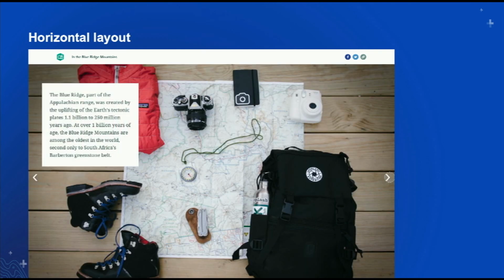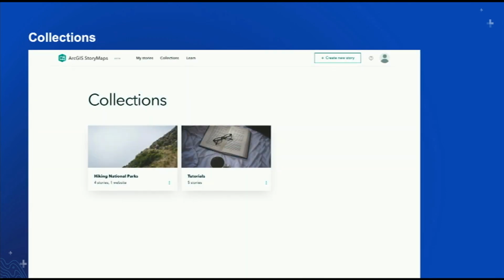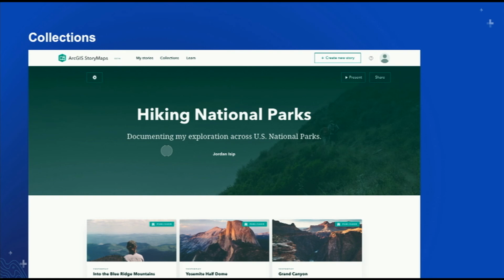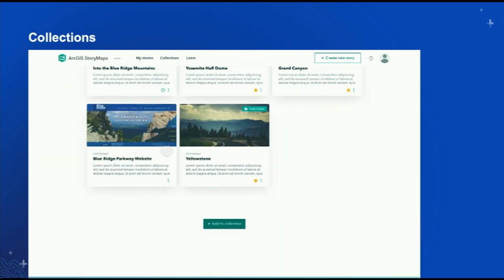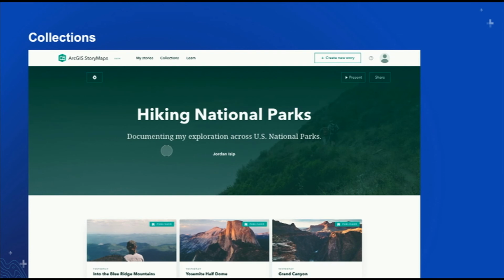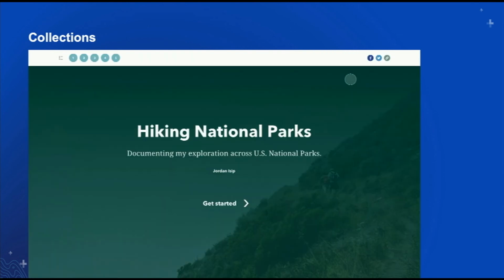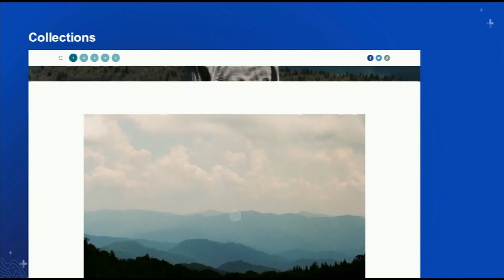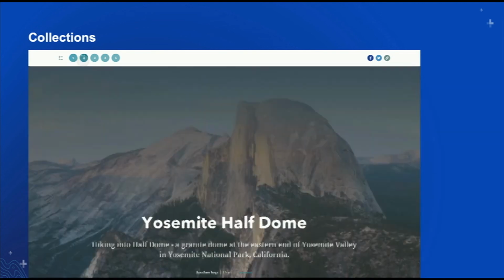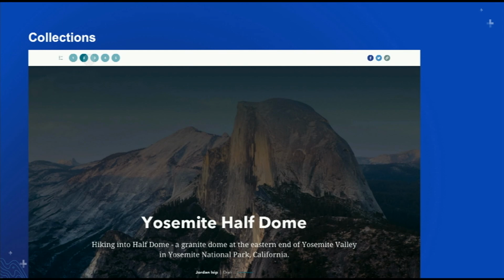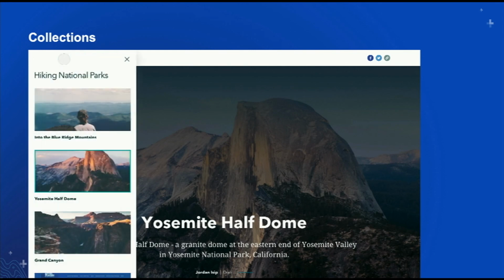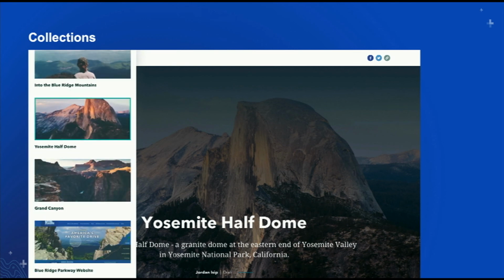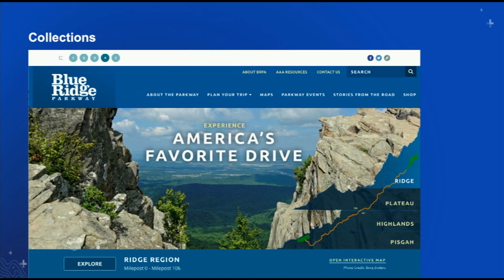Okay? So the next thing we are going to introduce is collections. As you can see, here's a collection, here's a landing page for a collection, here are the things, and then you go into the presentation mode. There you go, beautiful collection of websites, web URLs, images, videos, stories, anything you want. Okay? So we think this is pretty big. You can actually have collections, and each collection can have a topic, and each topic can have your thing.